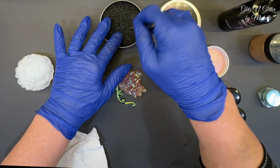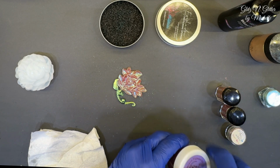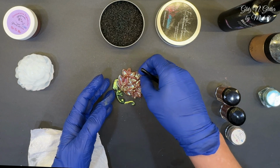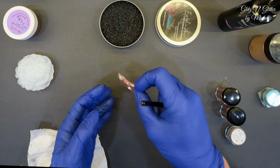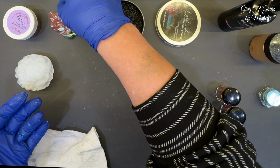That is pretty, but these are all going to change. I'm going to use black on the backs of these, and they are going to pop, and they're going to be gorgeous. Just make sure that the backs don't have powder on them. So I'm going to have to clean that back off before I lay it into the mold.